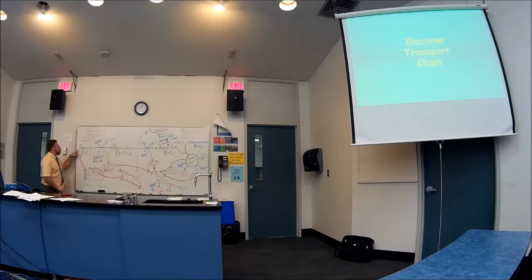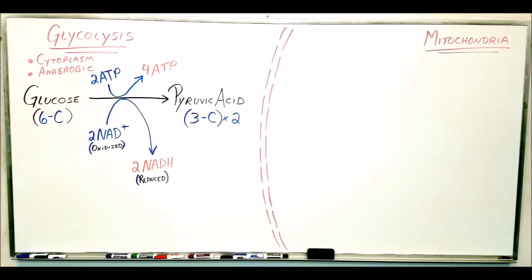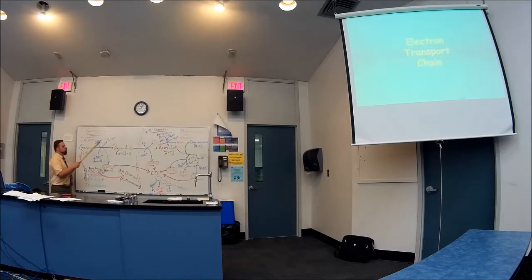So first thing is that we're going to use glucose, which is a 6-carbon molecule. That's going to be converted to pyruvic acid, also known as pyruvate. For your purposes, it's the same thing as pyruvate. That's a 3-carbon structure. But we're making 2 of those, right? Take 6 divided by 2. So we're going to go from glucose to pyruvic acid.